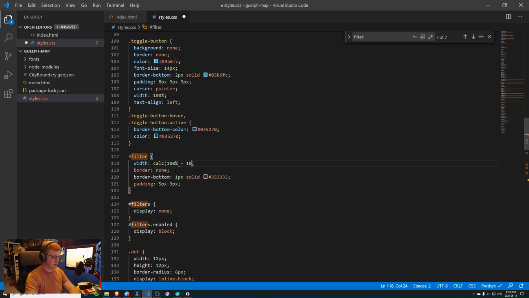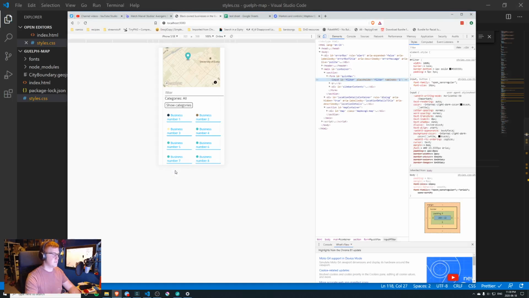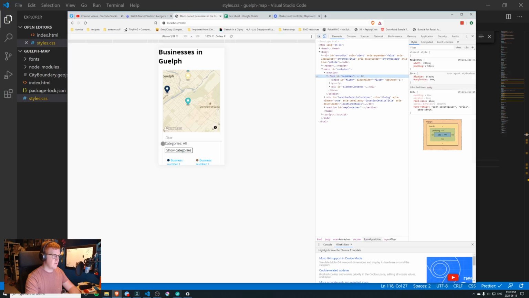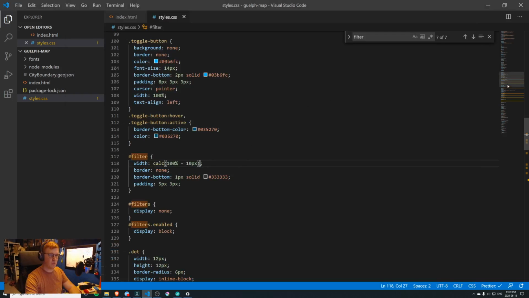Percent, minus 10 pixels. Okay, getting there. The form also has. Oh, QuickMap doesn't need a width anymore.